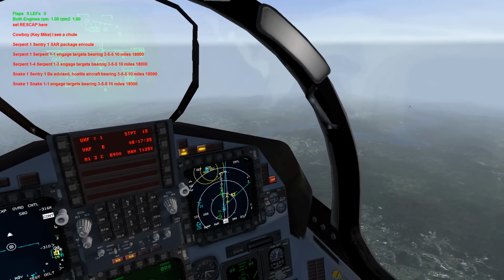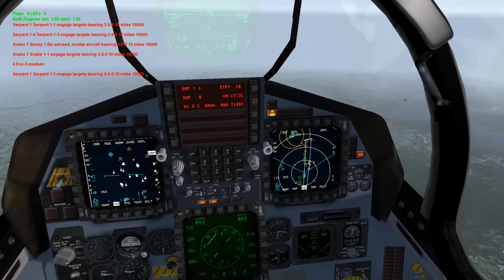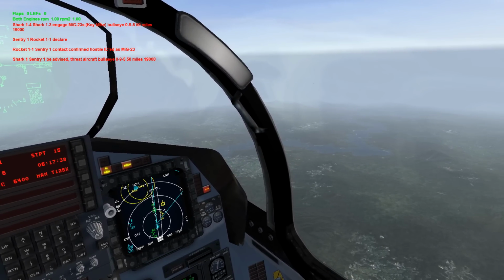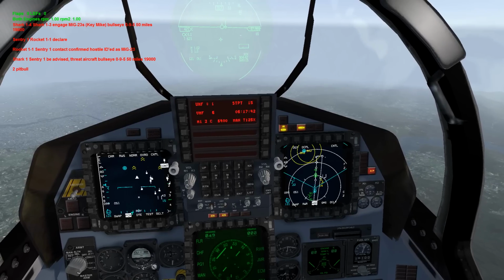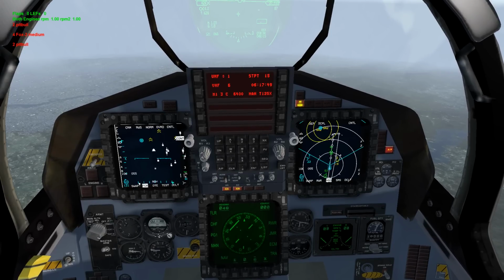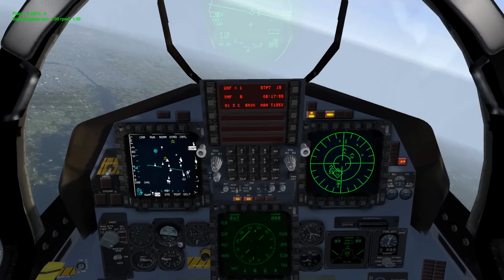Two splashes. I've got two splashes. I don't know if those are friendlies or not. They just went down. Sentry, declare. MiG-23. That guy there, I can't see him. I have him on the data link. I just can't see him here. Oh god, there's a MiG-29 out there. Where is he? He's over here somewhere.